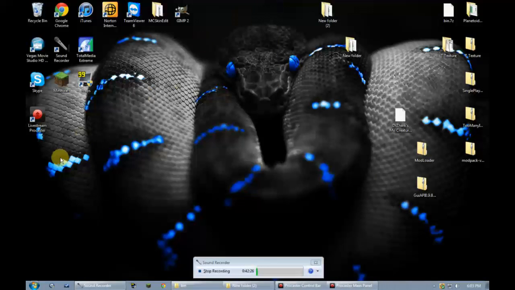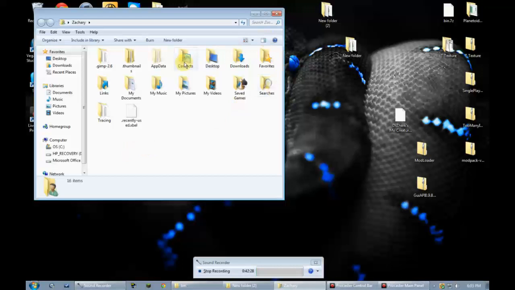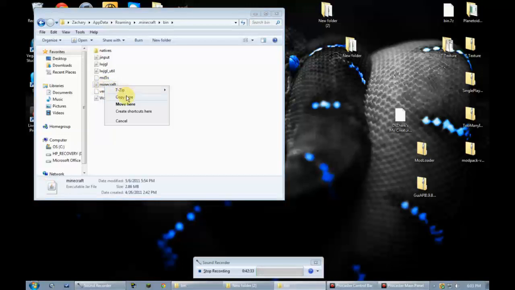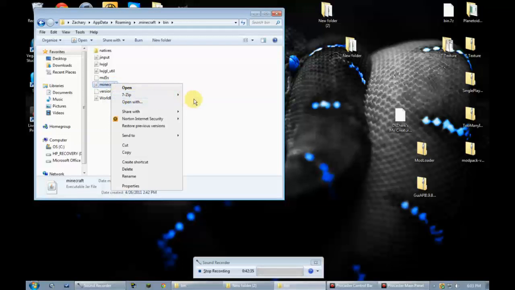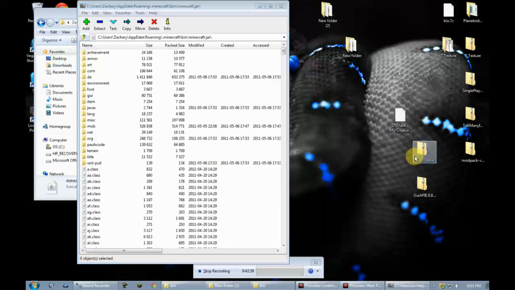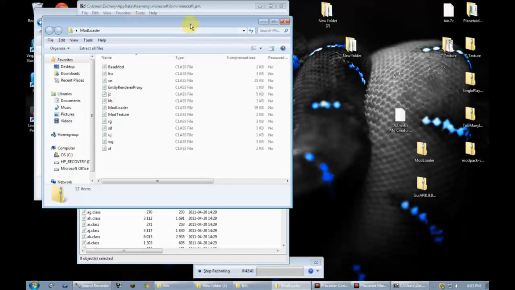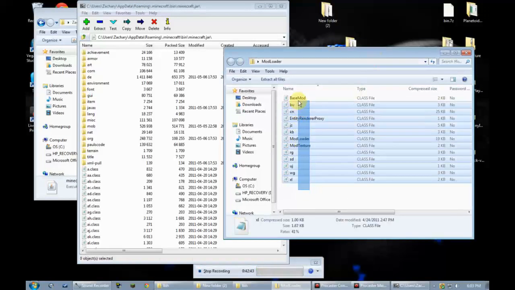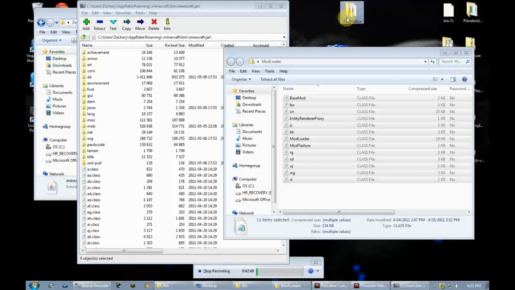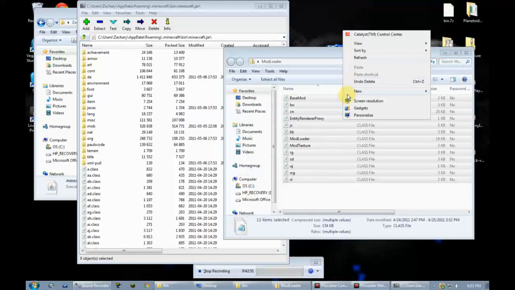My gosh! Don't go to documents, you moron! Thank you. Go to here, and here, and here. And we're gonna go to here. And then here. Alright, so there's that. And then we're gonna open up the mod loader. Okay. I need to make another new folder. New folder.